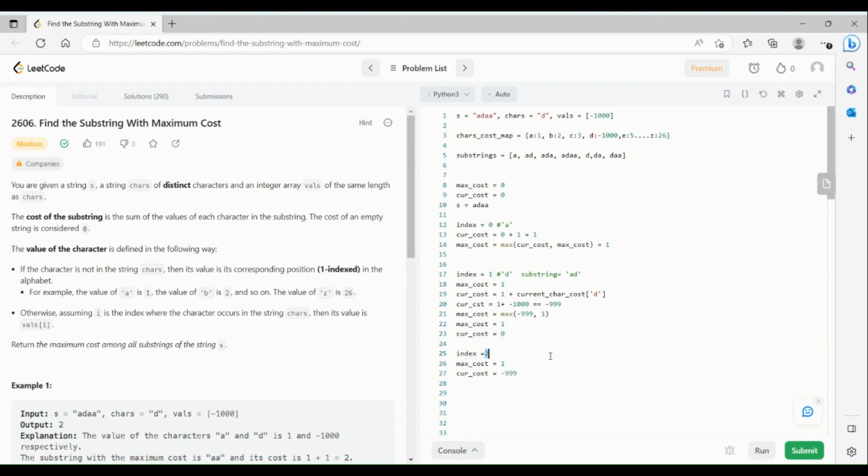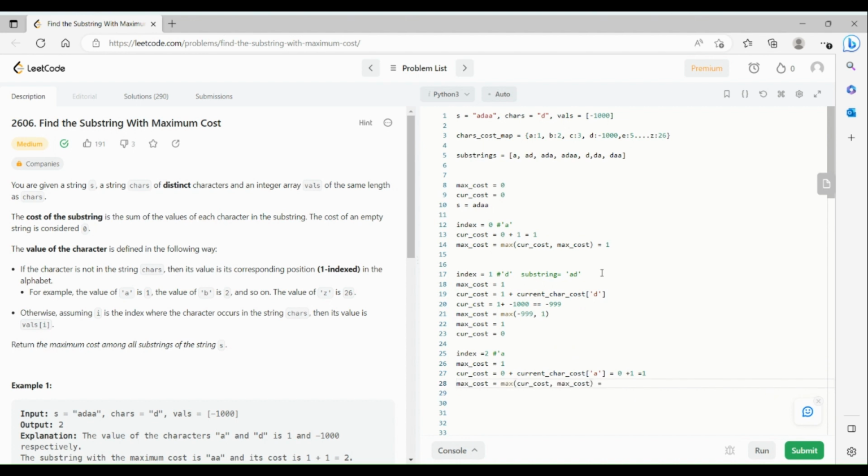So current cost is 0 plus the cost of A. What is index 2? Index 2 is A here. So obviously this will become 0 plus 1. That will become 1. So again, you go back and say this one, right? Simple.